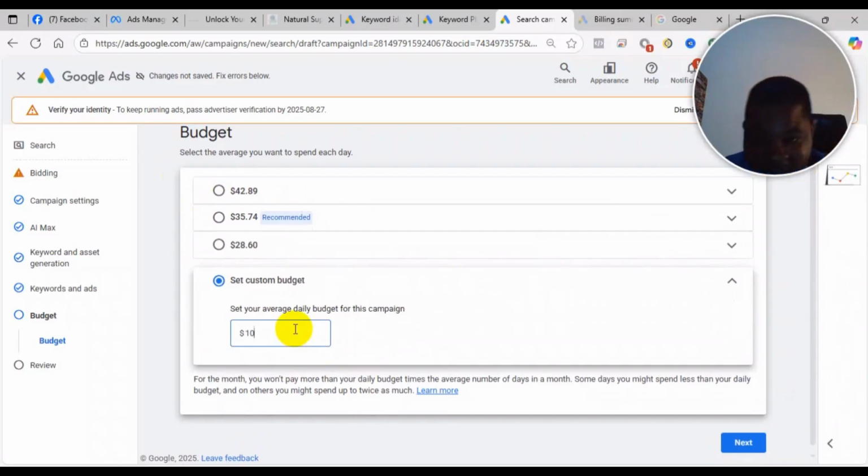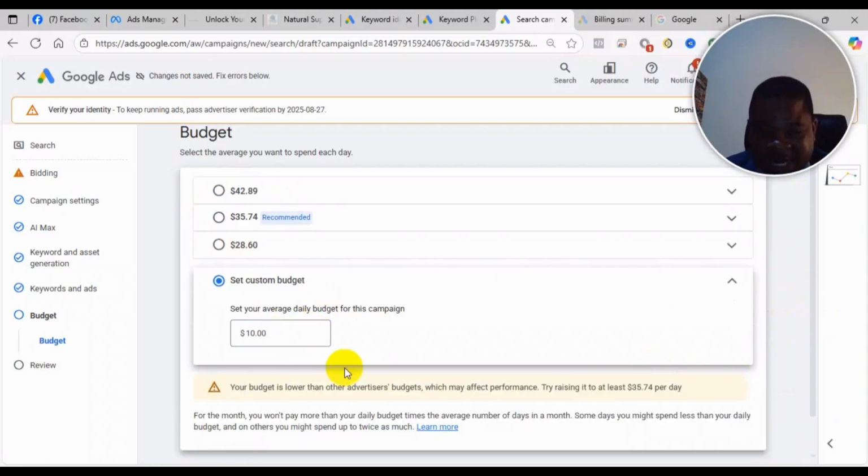Please make sure that the budget you are choosing can get you at least 10 clicks a day. Earlier, the bidding was around $1 or 1 point something. So $10 approximately can get around 10 clicks.